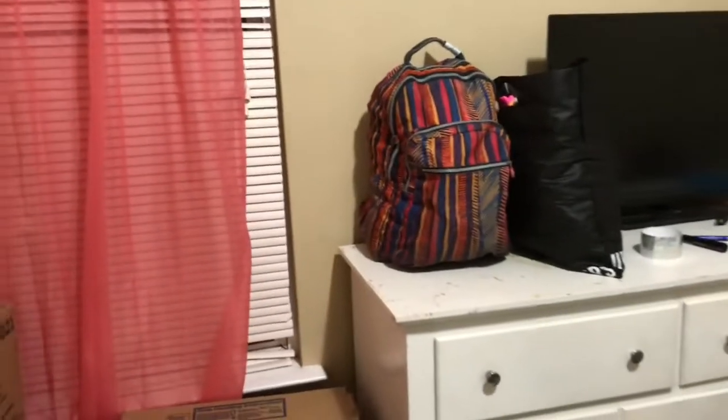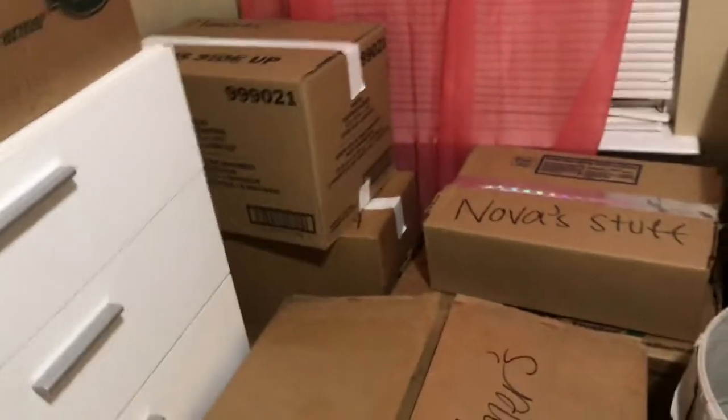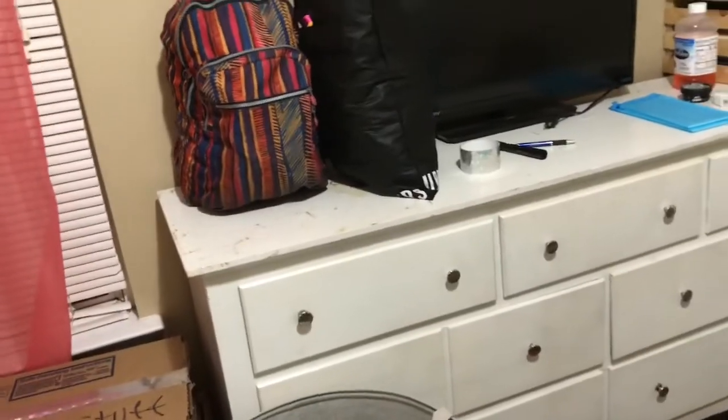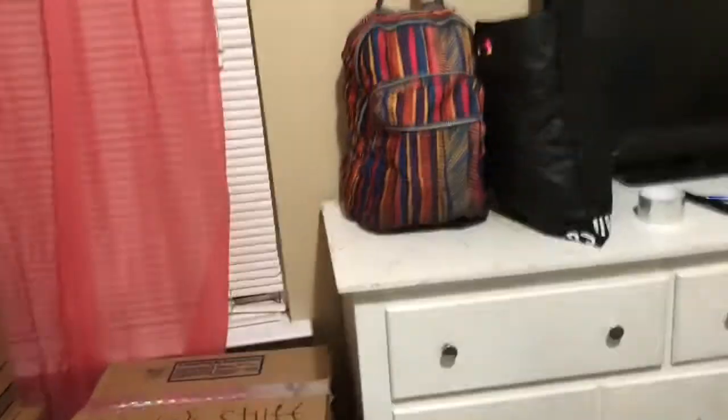So I pretty much got the whole room packed up. I'm just waiting on clothes to dry and the rest of my bedding to dry. So yeah, I'm going to go to this Thanksgiving, Friendsgiving, whatever you call it.